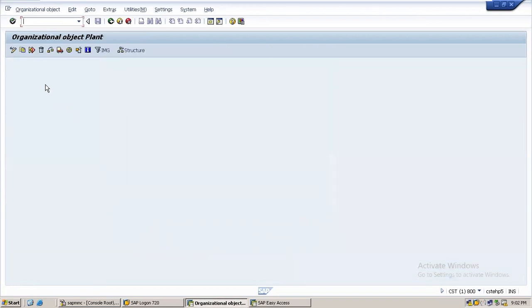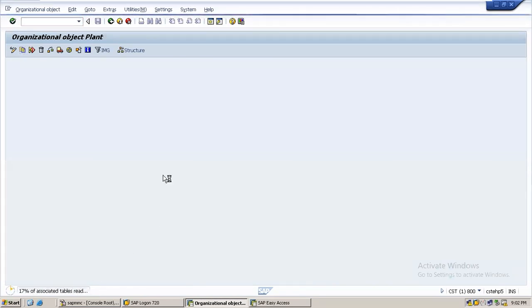So I'll go to Copy, click on Copy Org Object. It will read the data.